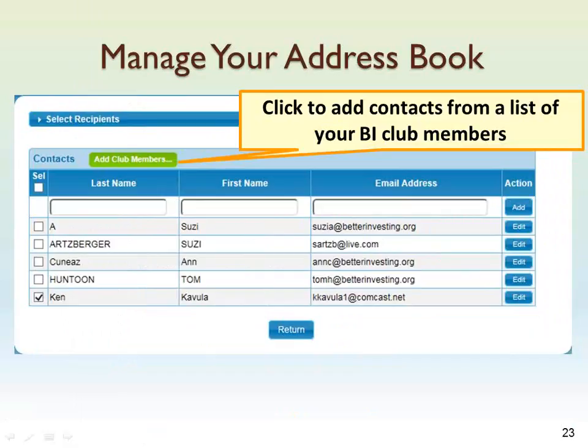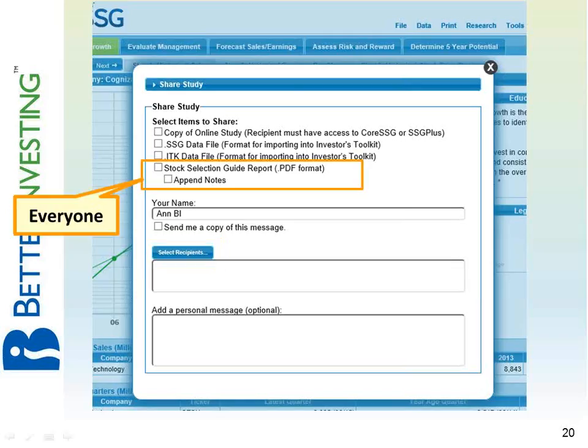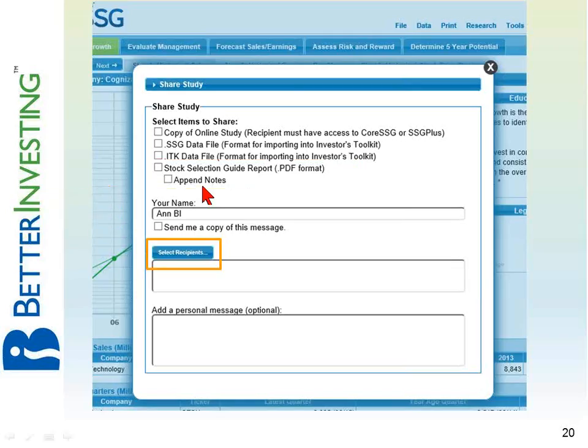I see a question coming through here that says, will the notes go with the online sharing button? Yeah, so let me back up. If you choose copy of the online study, yes, all the notes go with it. The notes, the judgment, everything. It's just a copy. It's not yours. If someone opened it and modified it, they're not modifying yours, but everything else goes with it. Peers go with it, exactly how yours is set up. So I hope that answers that one.